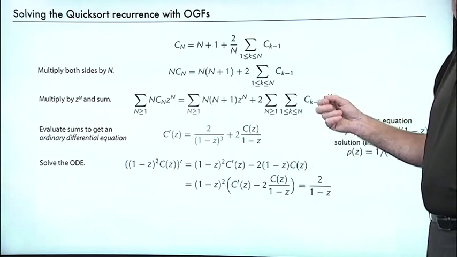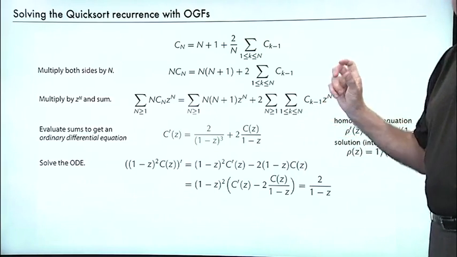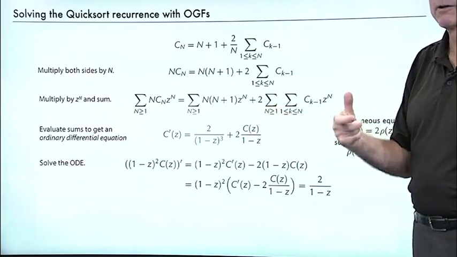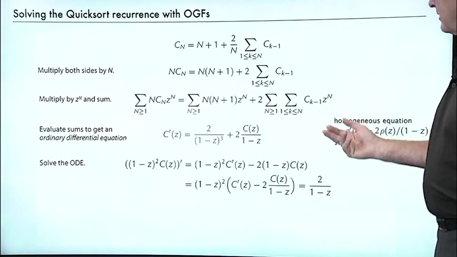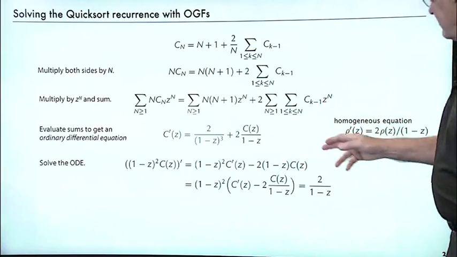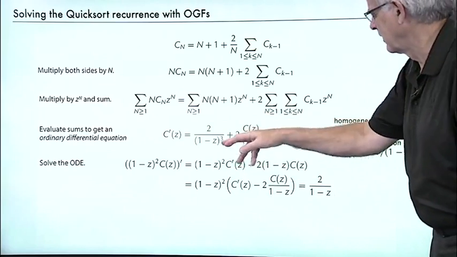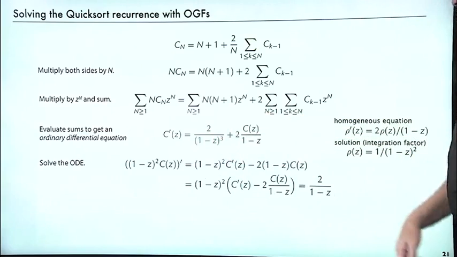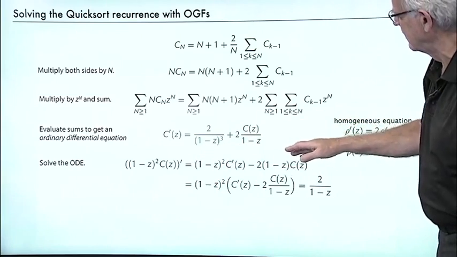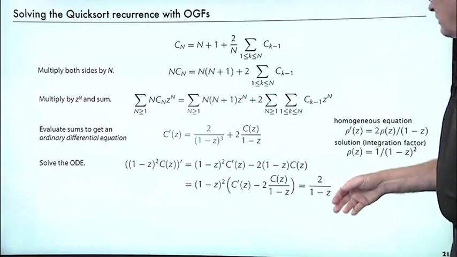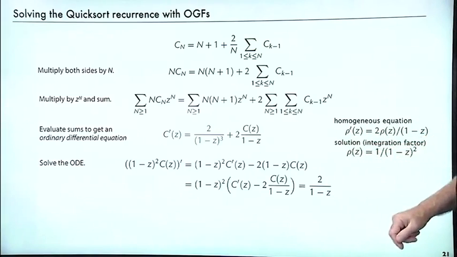And it's really totally analogous to what we did when solving first-order linear recurrences, where we try to find something to multiply it by to make it telescope. This is kind of similar, and this comes out to be a simple equation in terms of the function 1 over 1 minus z squared times C of z. So if you differentiate that, you get this thing. And that's then equivalent to our equation. That's 2 over 1 minus z.